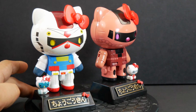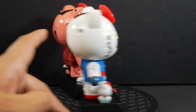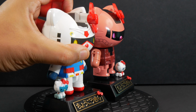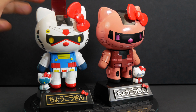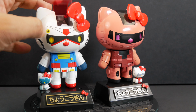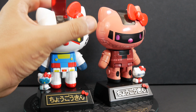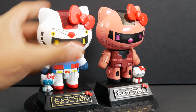Oh, I forgot to mention, the cockpit hatch has a trigger here. It's also spring loaded, so you have to press this backwards. There we go. The ribbon will rotate a little bit and move forward, and it will release the cockpit hatch. See, without the ribbon holding it, the cockpit will not stay on. So this is spring loaded. And to close it, push this ribbon, you'll hear a click, and there, it's secure.